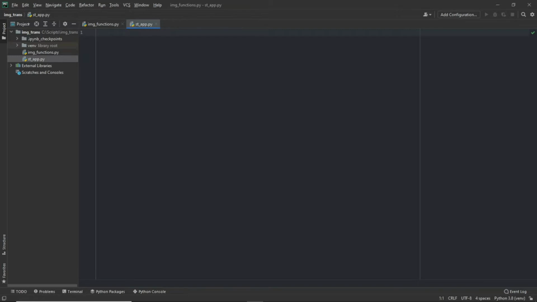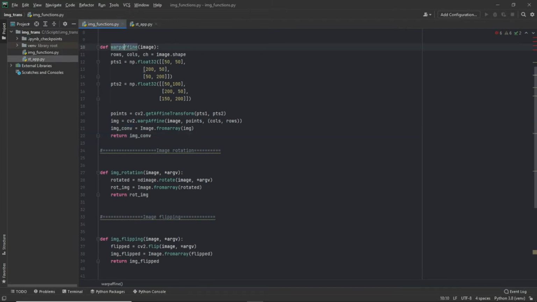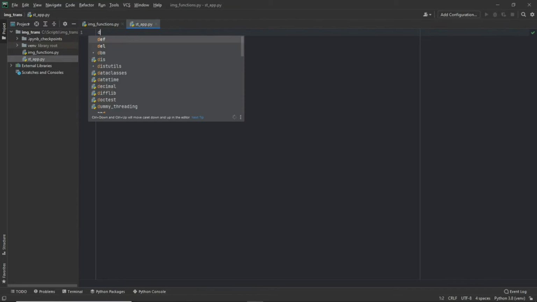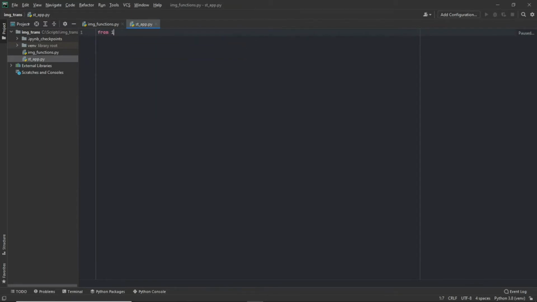The first one, very important one, we'll have to import this particular Py file so that we can use these three functions. So let's write from image functions import star, so that we are importing all these things.